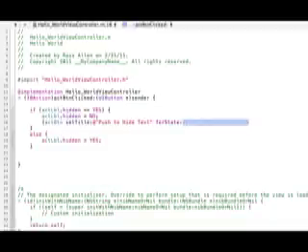And we need to set the UI control state to normal. Sorry, I mistyped that. UI control state to normal. Close the bracket and semicolon to end that line of code.